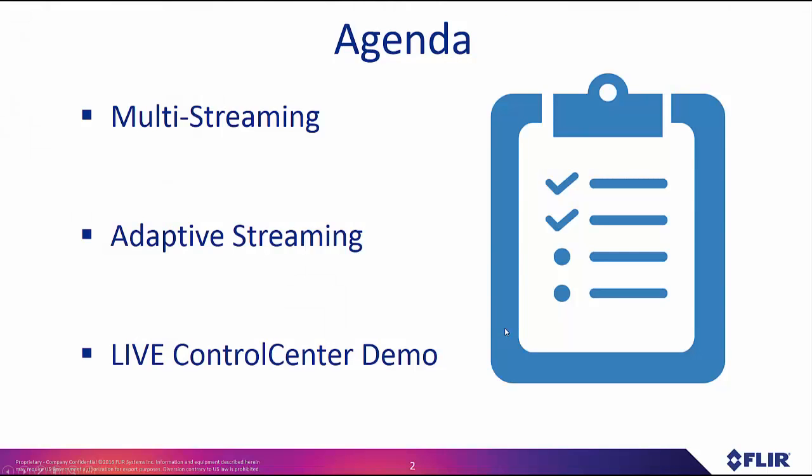So, if you can see our agenda here today, in reverse order, we're actually going to see a live control center demo right at the end where I can show adaptive streaming actually working. We're going to talk about adaptive streaming before that, of course. But what we do need to talk about is the underpinning, sort of a bedrock, basically, of adaptive streaming, and that is multi-streaming or multi-stream encoding.